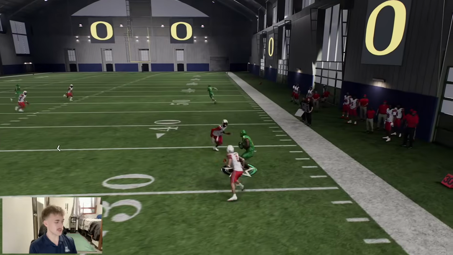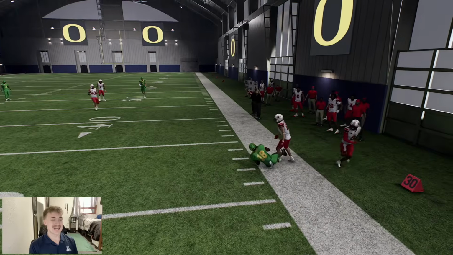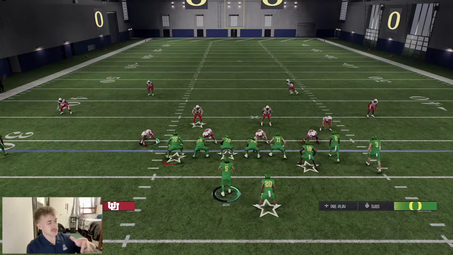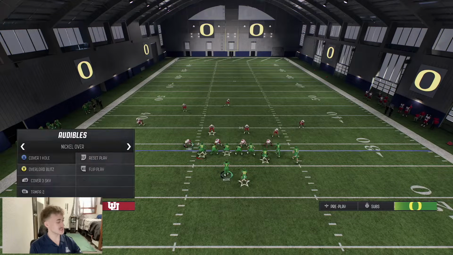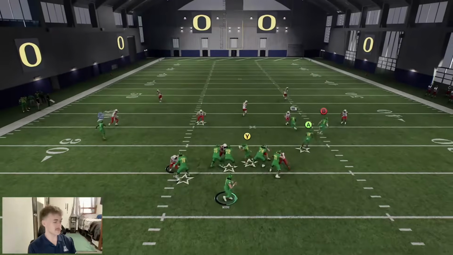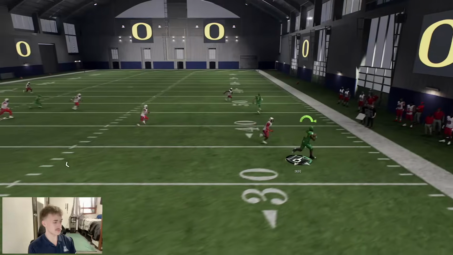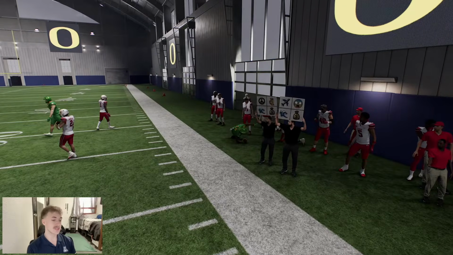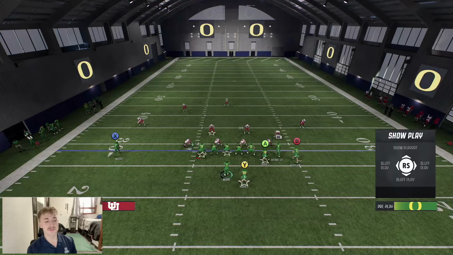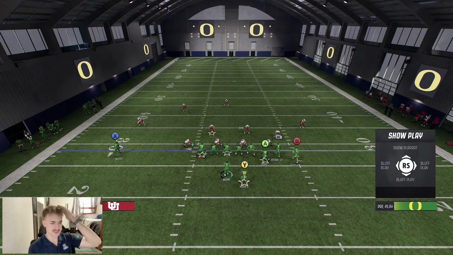I mean, you have options out here as well. I don't love that spacing with the flat and the corner route stock, but most cases it'll open up the flat just a little bit for like these little quick out routes, and boom, good rack. Now we have one of the better tight ends in the game in Oregon here, but most tight ends will be able to at least pick up 5 or 6 yards on that, I would assume. So use that to your advantage.